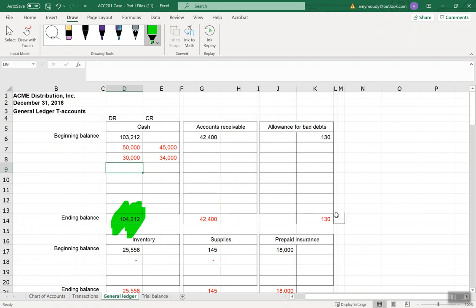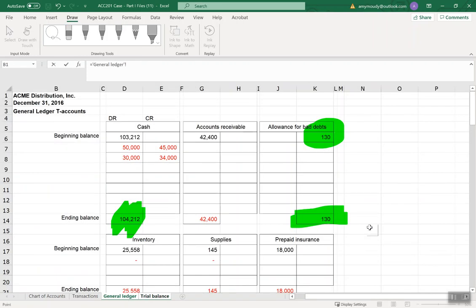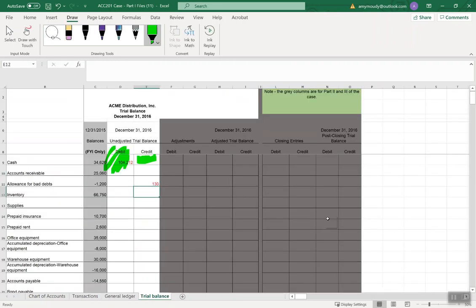Now over here, an allowance for bad debts. Notice that this account has a credit balance and that the ending balance total is on the credit side. So for this one, when I go into my trial balance and find allowance for bad debts, I'm going to go to the credit column, type in equals, and then click on the cell and link it that way.